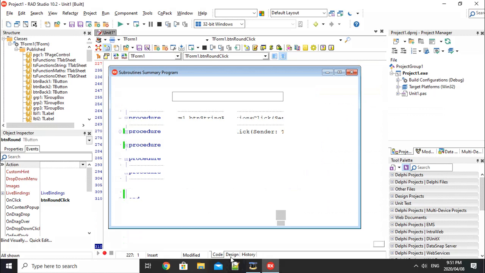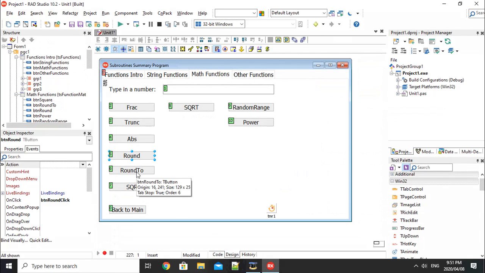Let's go over to the next one, which is round to. Now this is a bit confusing, but I'm going to show you a few examples of how it works. Round to is not where you type in a decimal value and say, okay, round it to the nearest 2 or 1 decimal. That is what makes it confusing, because that's what you think. But it doesn't work like that. So let me first show you the code, and then we're going to do some practical examples so that you can see.